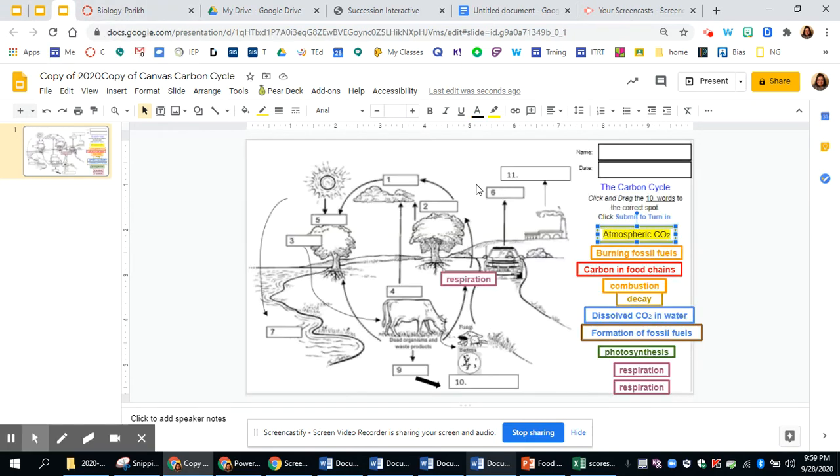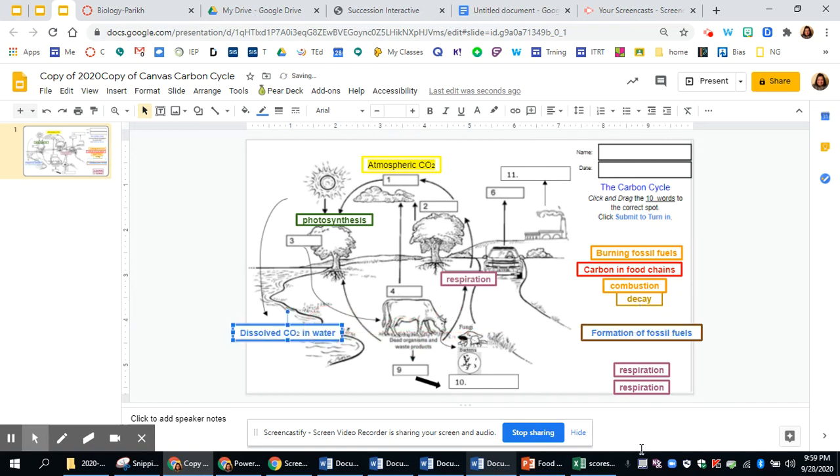Okay, in the carbon cycle, we see how carbon is neither created nor destroyed. It just cycles throughout the entire ecosystem. We talk about atmospheric carbon, and if you notice, every arrow is actually pointing out into the atmosphere, except for the ones that have to do with this process by autotrophs. And there are autotrophs on land, and there are a lot of autotrophs in the sea and water. So autotrophs go through photosynthesis, which pulls CO2 out of the atmosphere and into the water or into these trees or other autotrophs. And so we see a lot of dissolved carbon dioxide.